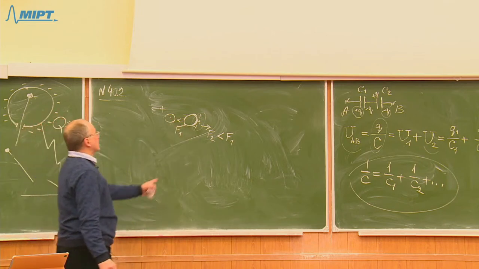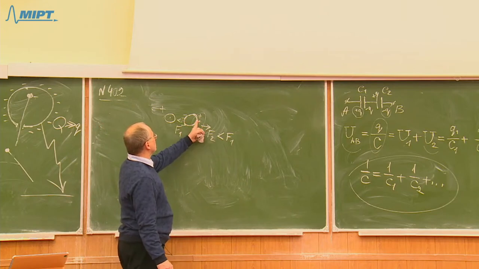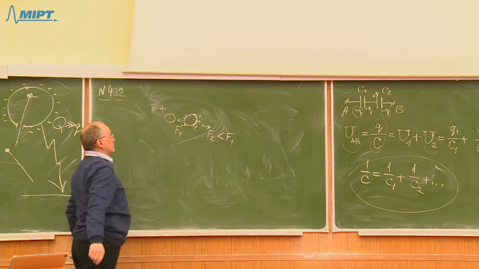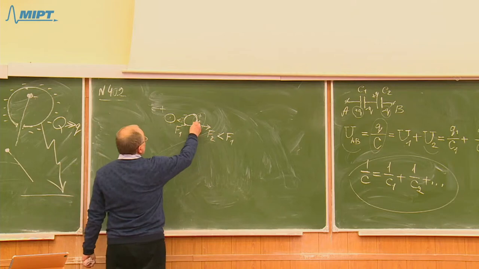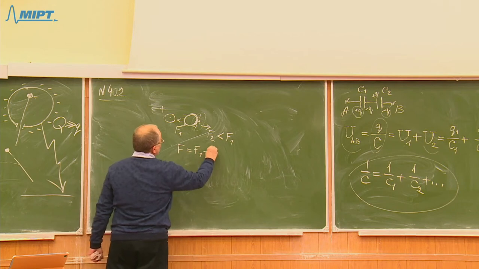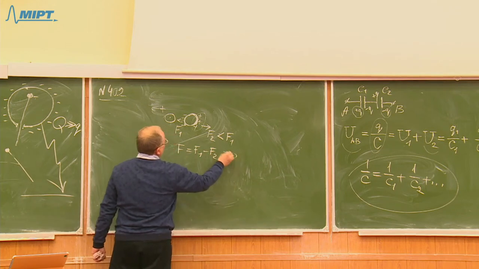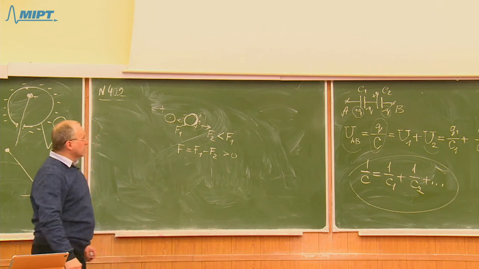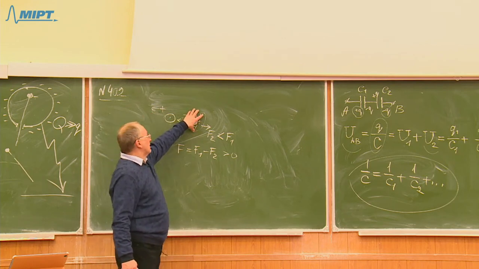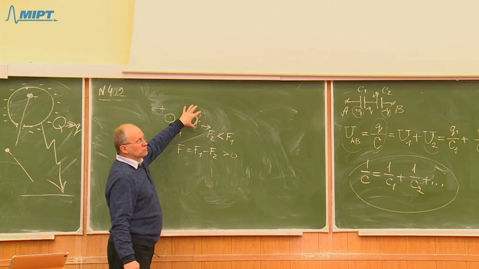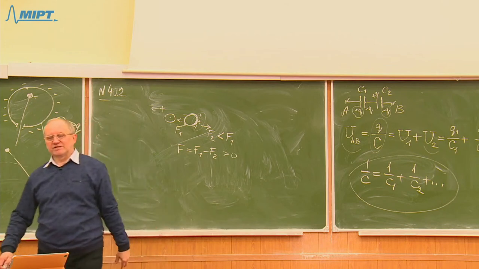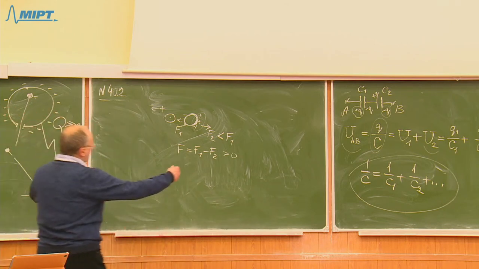So the charges are the same. The negative charge equals the positive charge. The charges are the same in magnitude, but the forces of interaction will be different because the distance is different. So this ball will be attracted with the net force equal to F1 minus F2, and that will be larger than zero. That will be a force of attraction between the balls. And I considered the situation when the first ball was charged and the second ball was originally not charged. It carried zero total charge. And the force of attraction appears only due to polarization of the second ball. But there is a positive force of attraction.